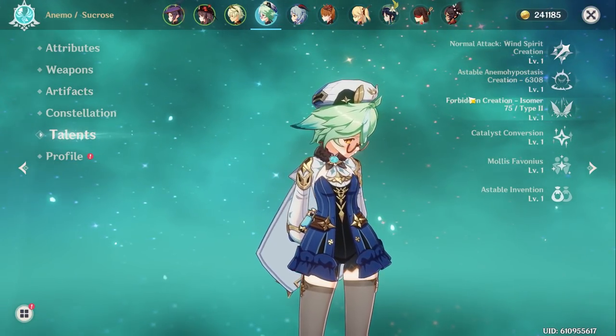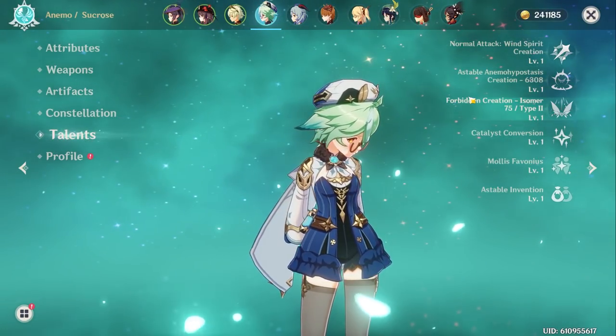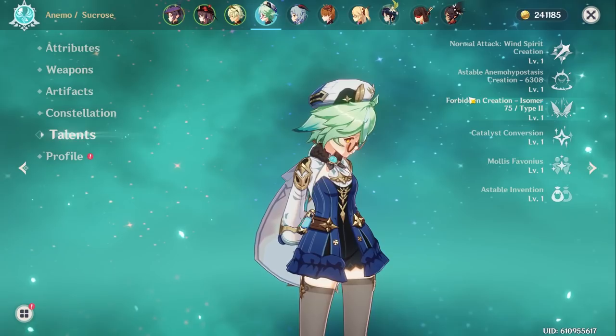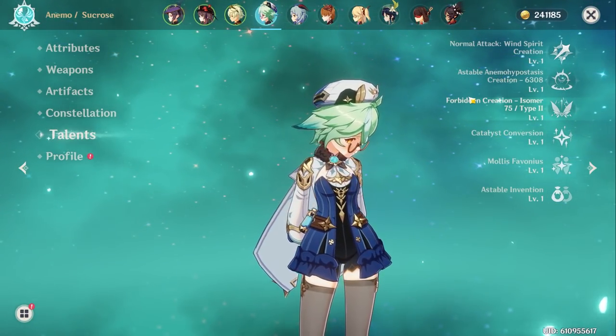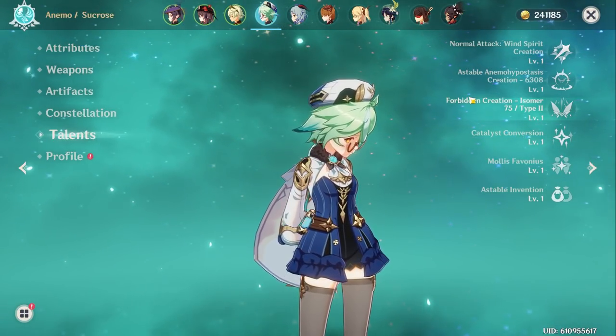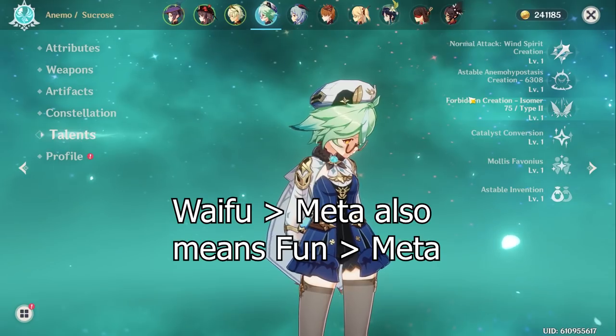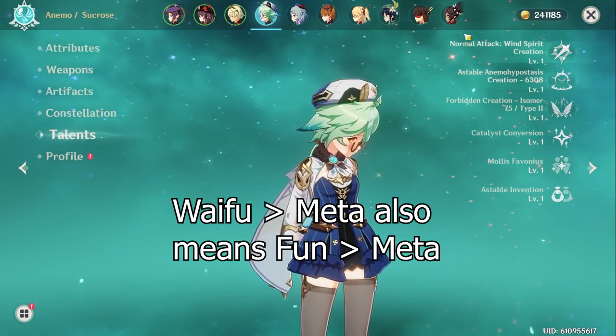You don't need Bennett or Sucrose. Those are just my favorite. Other alternatives would be whoever you want. I would suggest another Pyro just to get the damage boost. But if you have another healer, maybe like a Jean, or instead of Bennett, you want to put like a Xinyan, that's fine too. Or honestly, whichever waifus you want. I'm not telling you this is what you need to do. It's honestly whoever you have fun with, whoever fits your playstyle to complement these two.